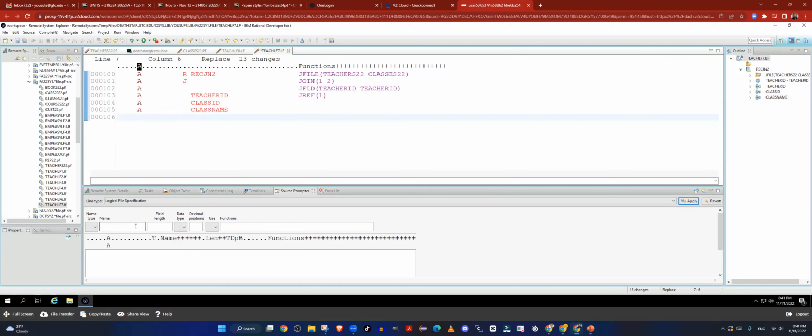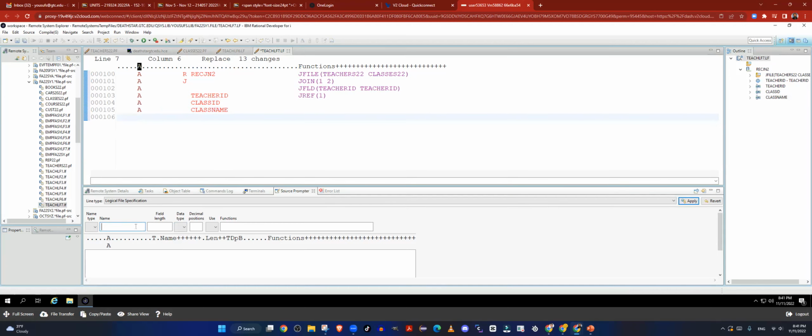Can you join multiple fields from the same file? Oh, no, you cannot do concatenation. If I want to put the first name and last name together in one column, no. You cannot put multiple values in the same field.